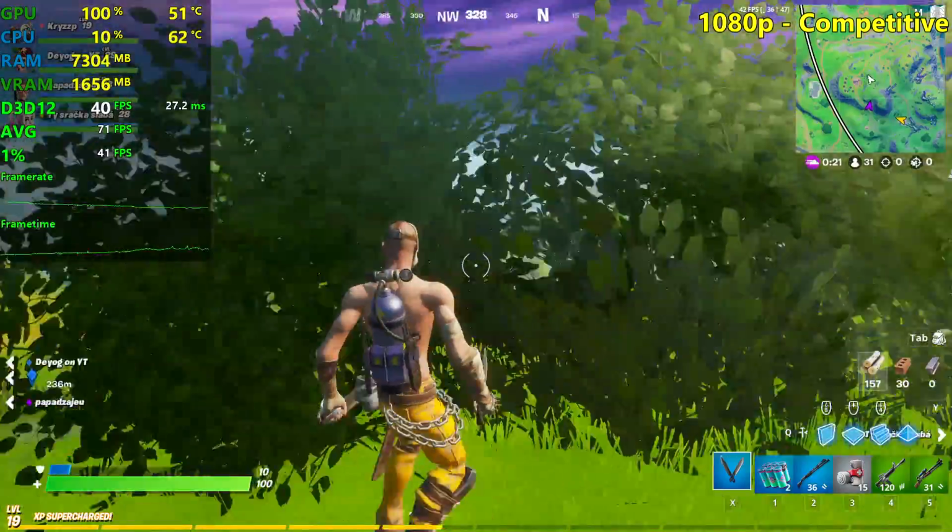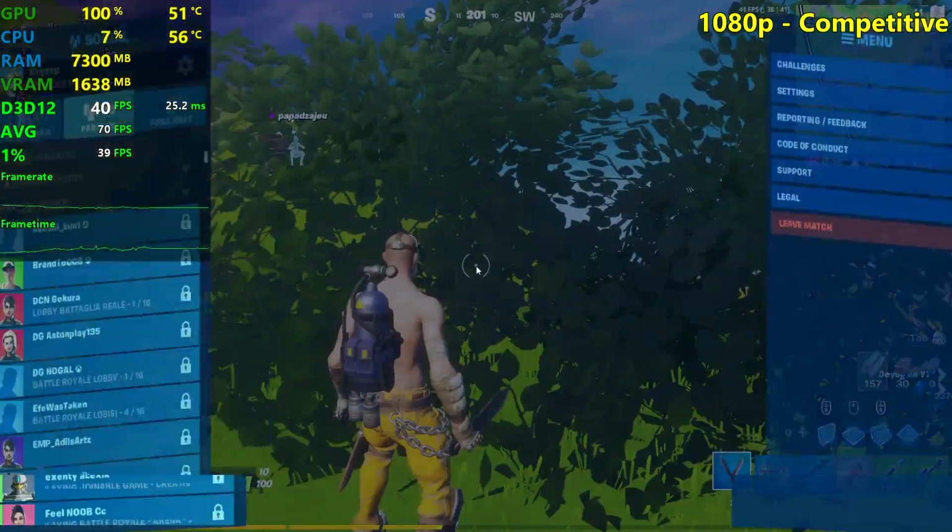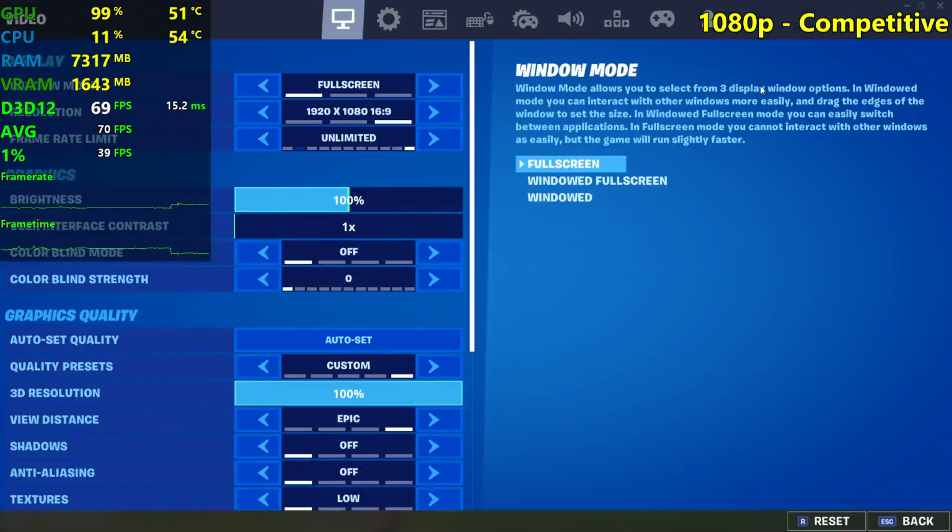43, 42, kind of the same stuff as in the Whipping Woods right here. Let's stop it right there. We got 70 FPS on average, 39 1% lows. Thank you very much for that.